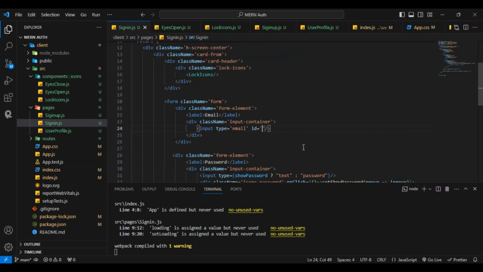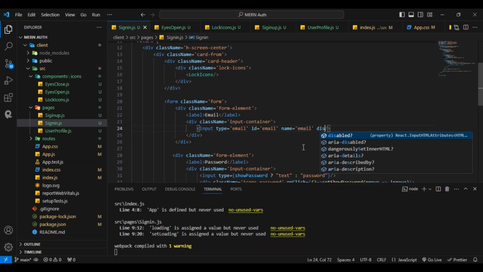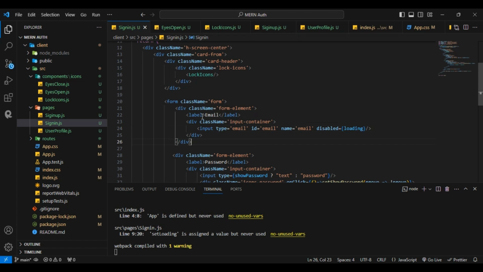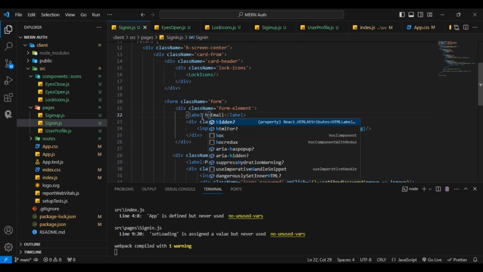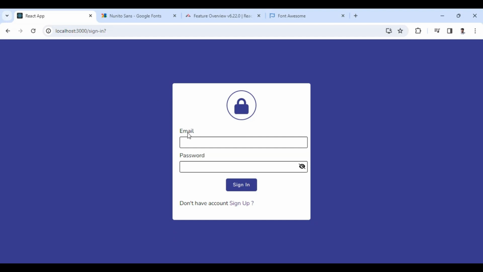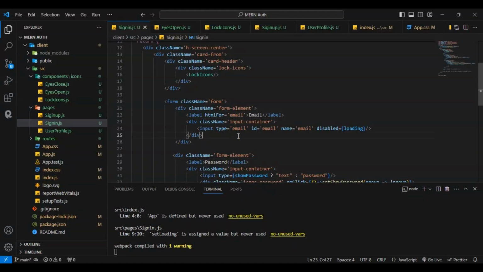Here first I forgot to give the ID email and name email. And after that, I want to give disabled when loading is true, like this type of thing. And here I want to give htmlFor email, because this htmlFor and this ID, when I click on this email tag, it will automatically focus on this input, like that.